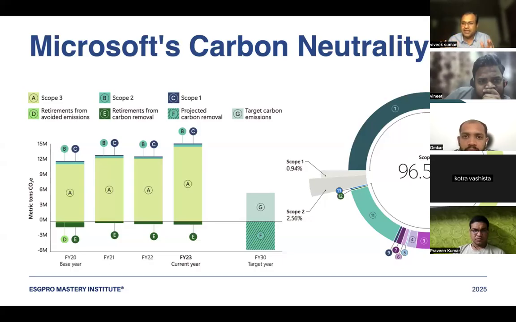Anything which they used to own, now there is a company called Equinix. They are the champion in data center. So they are leasing from them. They are selling it to them and they are leasing it back from them. That way, it is not their scope 1 and 2 emission, which any government agency currently asks for to get you rated. Clear? How many of you have understood that process? And that is what I'm a little worried about, that this is a kind of pushing your stuff to somebody else. And hence, reporting of scope 3 is important for these guys.